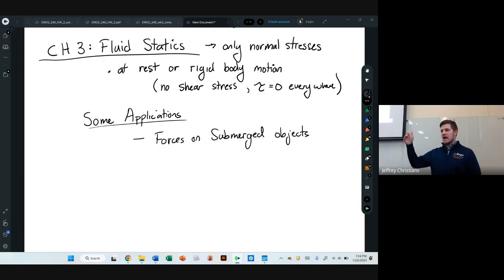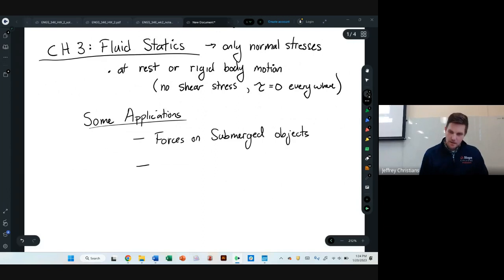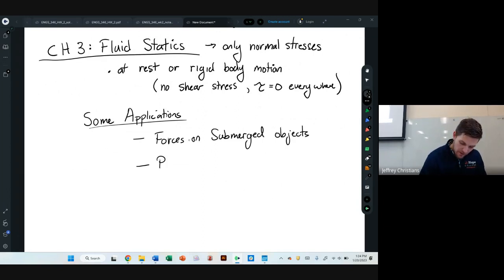And it turns out it's not just super simple, because the forces on the doors are going to increase as you go deeper underwater. So the door's not going to just try to push in, it's going to try to swing up from the bottom, because that's where you're deeper down and you're going to have higher forces. So we'll be able to look at how things like that work. This is also going to be found in pressure measurement.